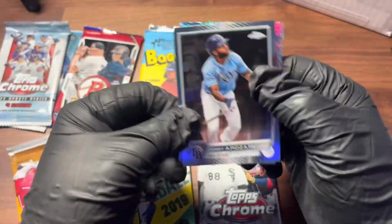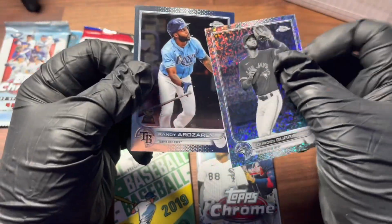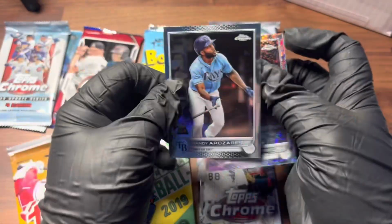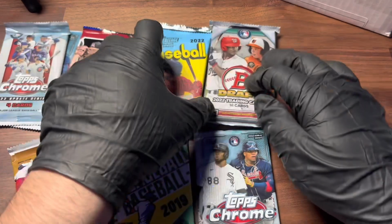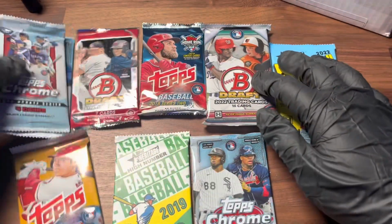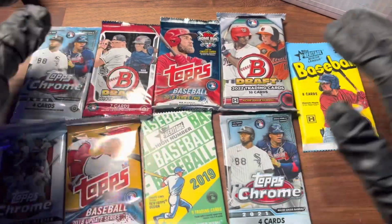Okay, we got a Randy Arozarena gold cup, and then we have a Lourdes Gurriel. Is that numbered? That is not numbered. I don't know what that is called, but okay. So far, guys, I would say we have three good cards. I put them in a good pile, and look at all these damn packs we still have left to open, bro. So many. I think I fit them on the screen finally.